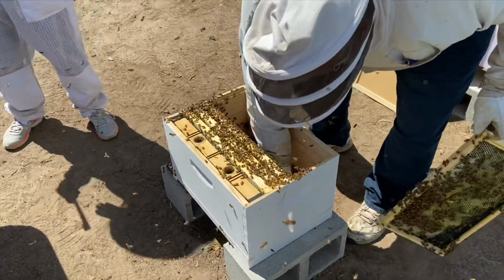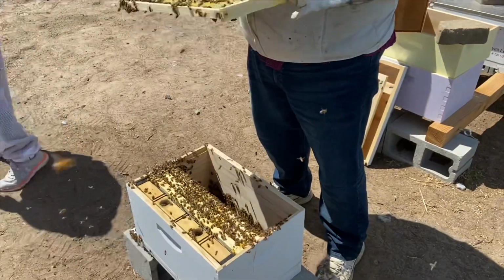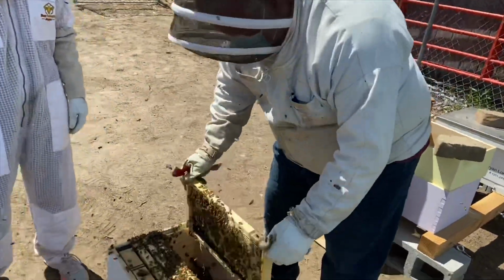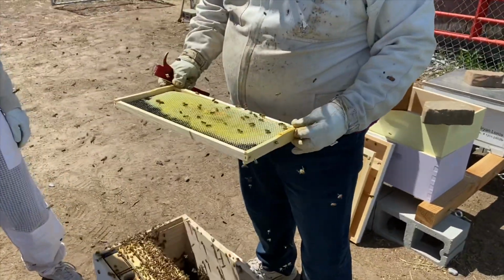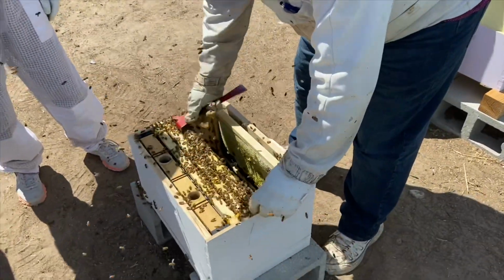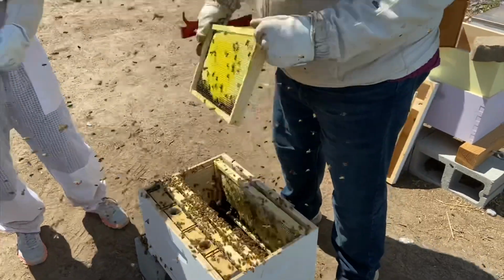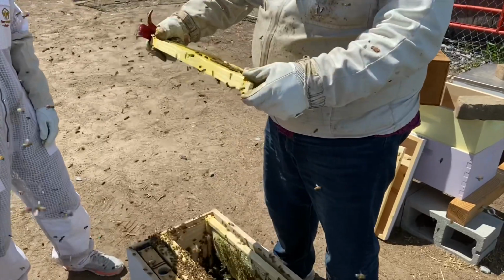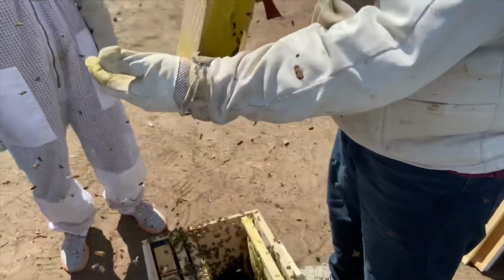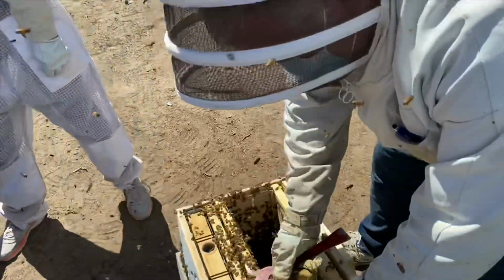Let's see here. Here's some more of this. So this frame's good. There's nothing on that, so I can put that back in. Yep. Use that one. Are we going to use that box still too then? Yeah, we'll just keep this box. Oh, good. That one looks good. Shoot, let's get some on that side. I just don't want these bees expending any of their energy or time raising drones.